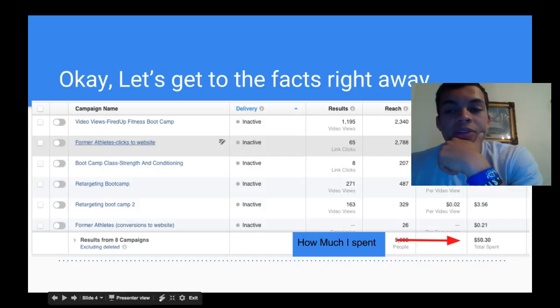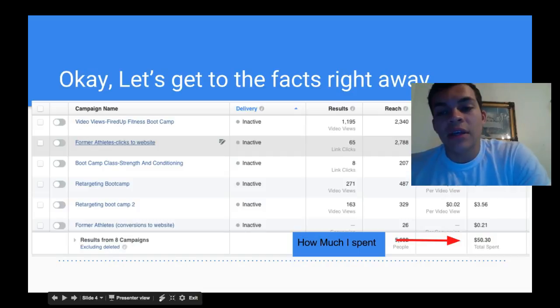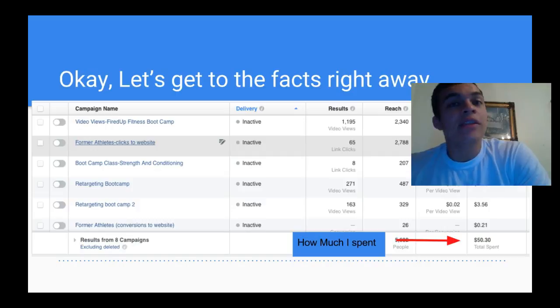Another one I did was cost per click. I sent people to click on the links, and it cost me about $1.12 per click, which for me at the time was a little expensive. I didn't have a lot to spend in ads, so I needed something to get my ad spend down. I needed a way to get this ratio down. This dollar was too much for me if nobody was coming in. So on 8 clicks, I spent $9 and nobody clicked in. Nobody gave me any of their information.